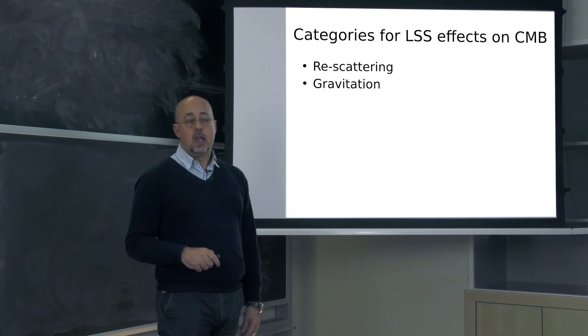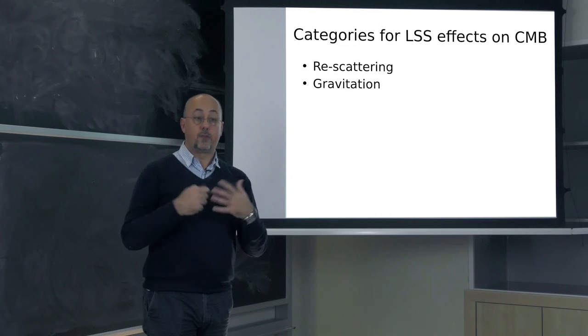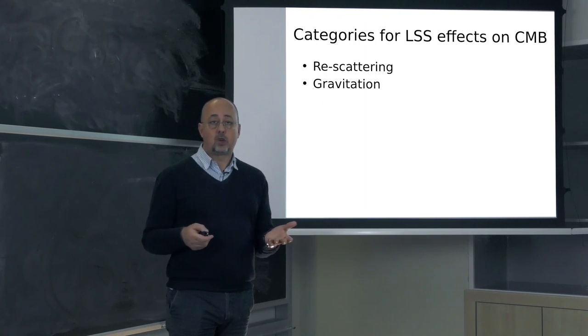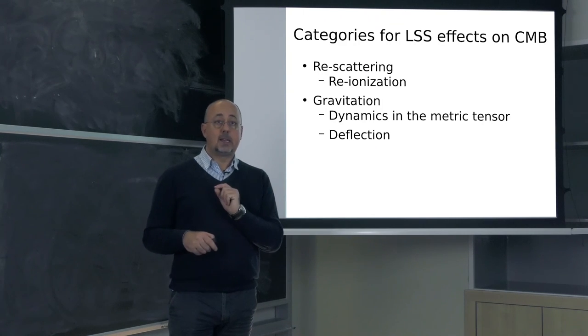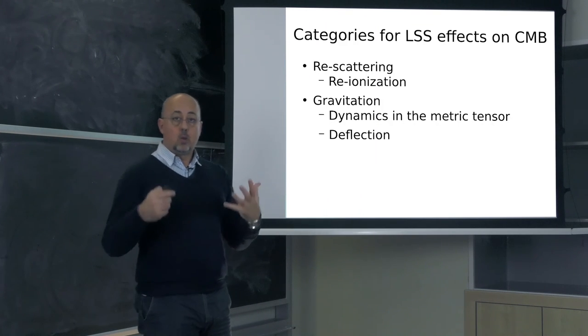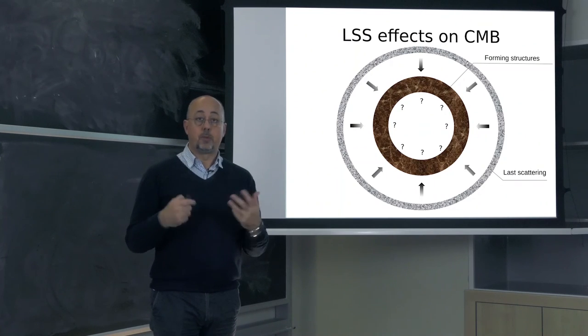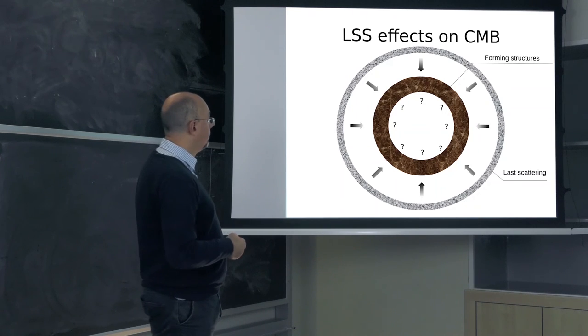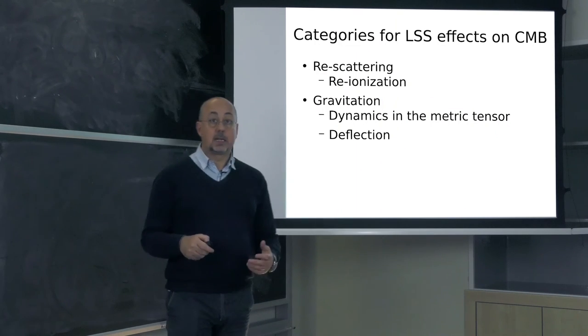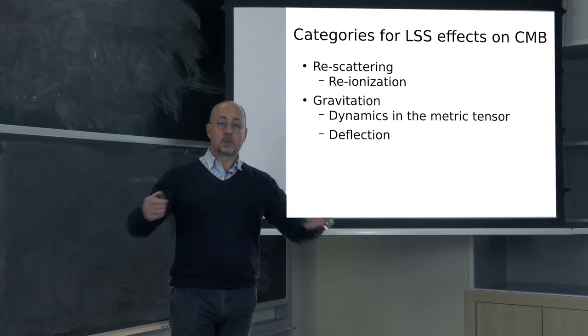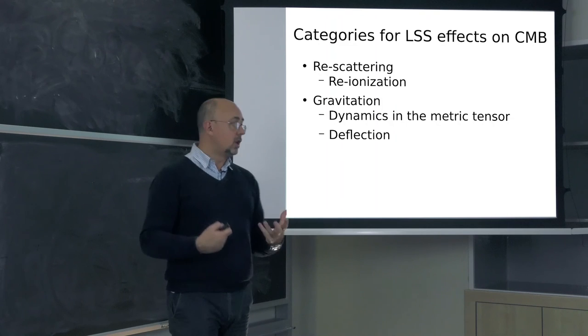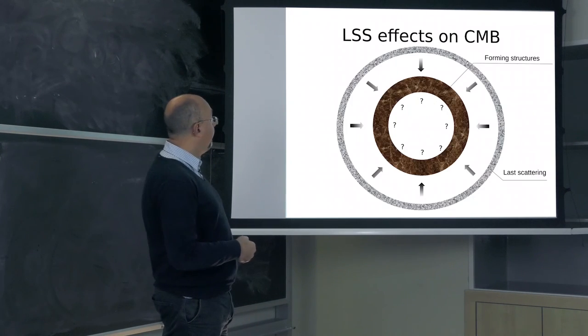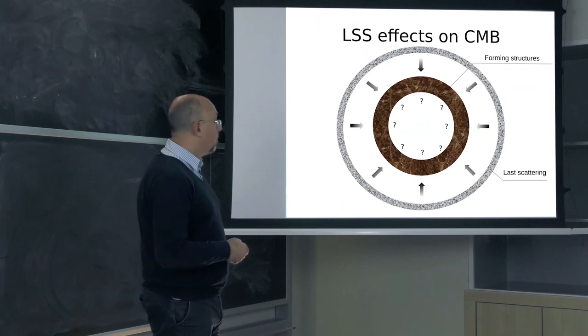And there are basically two effects. Either they encounter some free particles, if free particles are freed again by the turning on of the lights in the universe, as it is the case, or they interact gravitationally. And these, more specifically, these two terms are called re-ionization, because when the lights are turning on here, because of the first luminous objects, the ultraviolet radiation from those are basically hitting the neutral gas and free electrons again. So there is a re-scattering here. And gravitation is basically dynamics in the metric. The universe is expanding. New cosmological expansion regimes are coming in. So the metric tension is evolving. This makes an effect. And also gravitational lensing deflection, which occurs, because occasionally photons are passing by over densities, which deflect the radiation.